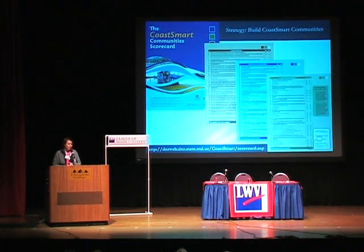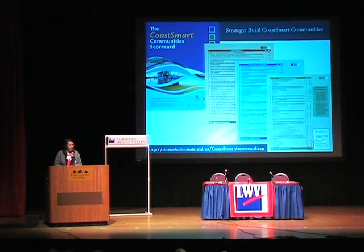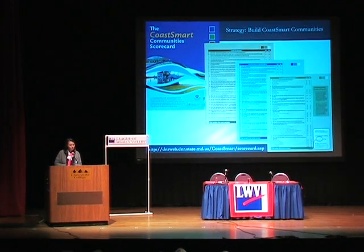But we have a grant program for those of you who, obviously, everyone lives in a local community, a local government, called the Maryland Coast Smart Communities Program, where we provide all these products, tools, information, all of our knowledge on these issues to help communities plan. So we have what's called a Coast Smart scorecard. It gives a snapshot. It's a self-assessment tool. You can use it at a citizen level or community level to assess where you are in looking at issues associated with sea level rise and coastal hazards. Have you done good land use planning? There's a series of questions, and infrastructure planning. These are just assessing risk and vulnerability.